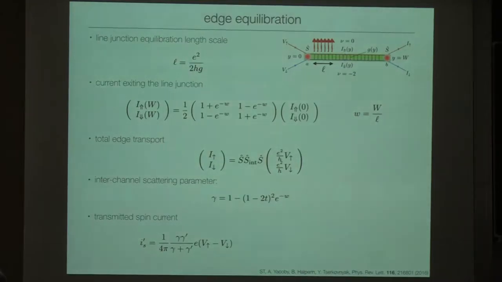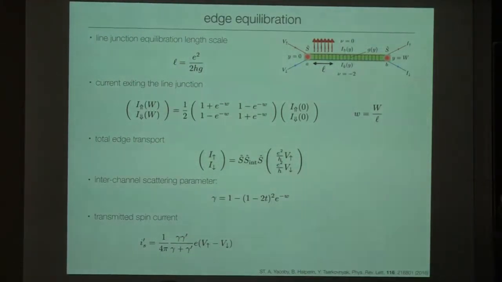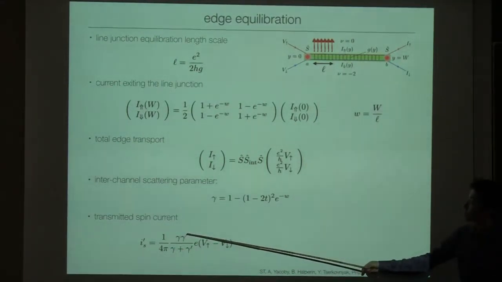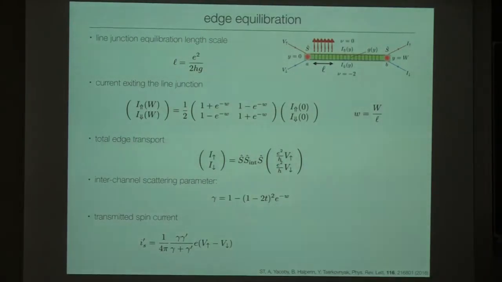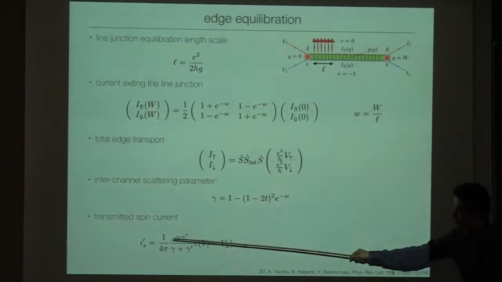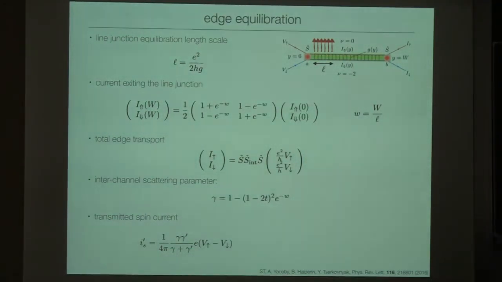So using the injected current, the pump current, as the boundary conditions, and solving the bulk antiferromagnetic dynamics, you can find the amount of spin current that's pumped back out into the right-hand side. And this is given by this ratio of the gamma parameters. Gamma prime now represents gamma on the detection side, and gamma is just the efficiency parameter on the injection side. So we allow them to be different. And within this linear response calculation, the spin conductance is given by this ratio of gammas.